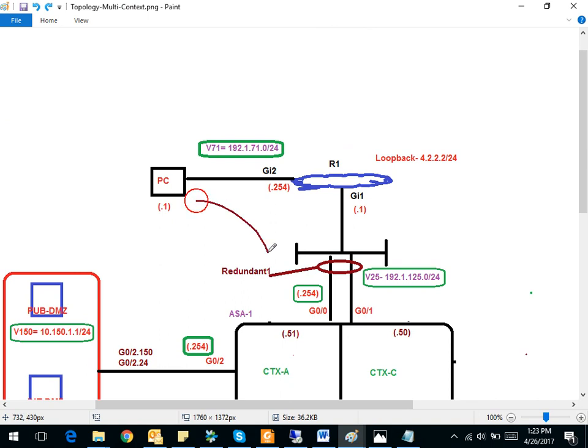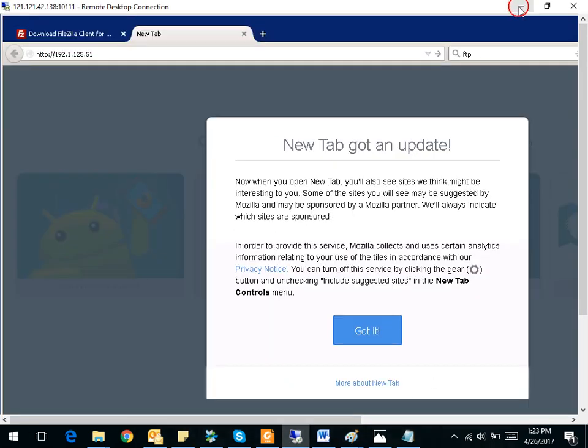So you got to access this IP here on port number 8000, right? So that's what you do, on port number 8000.